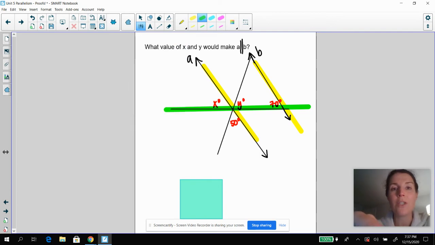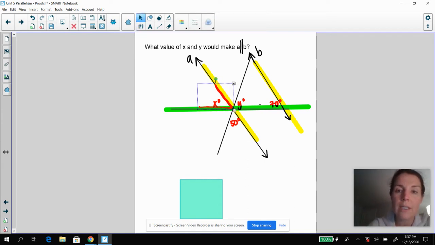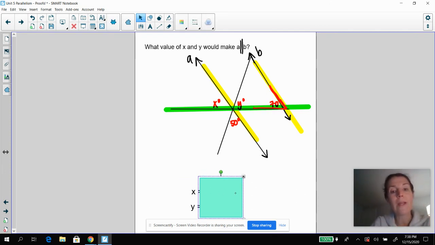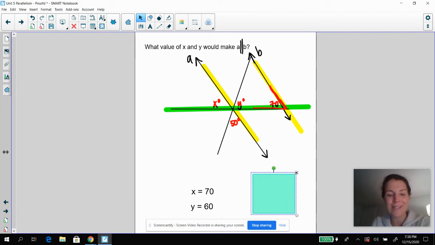And remember, you can check that and see if that's true if I take this little angle and I'm able to shift it over. Let me select it. If I can shift it over and have it match up with 70, then X is going to be 70. And if X winds up being 70, then it's super easy to solve for Y. We get that Y equals 60 degrees. All right, on to the next one.